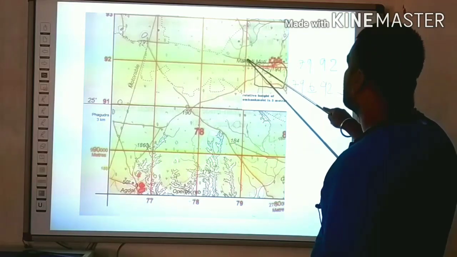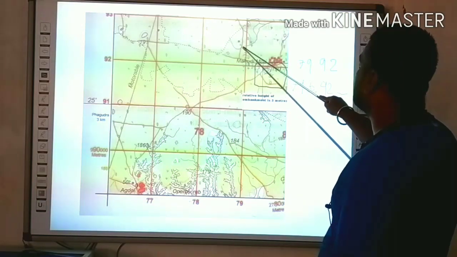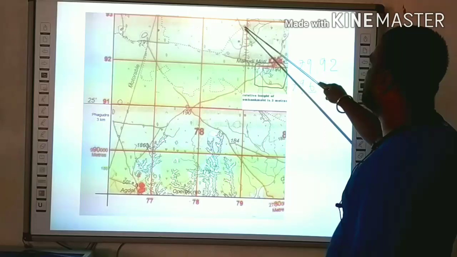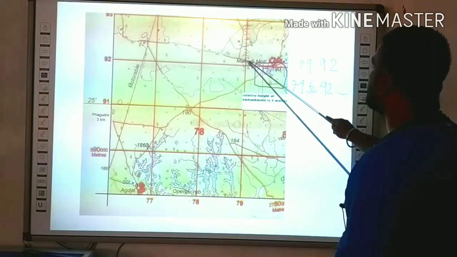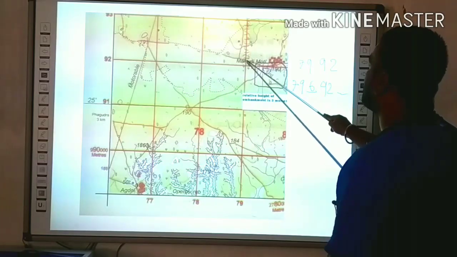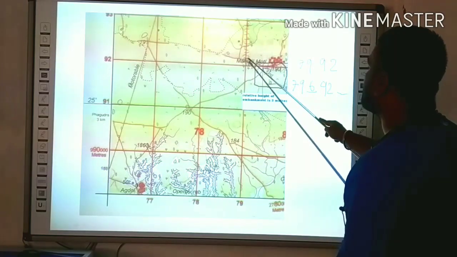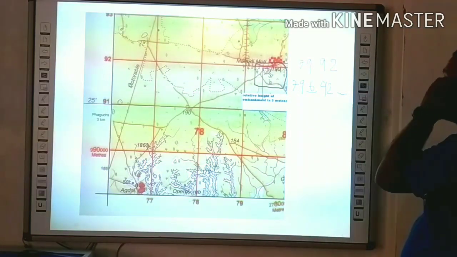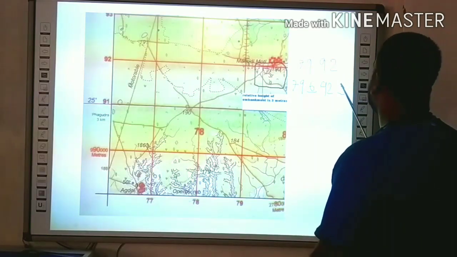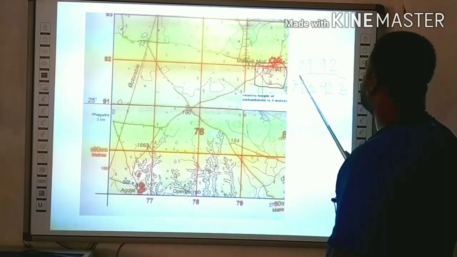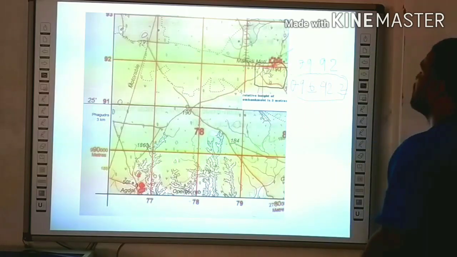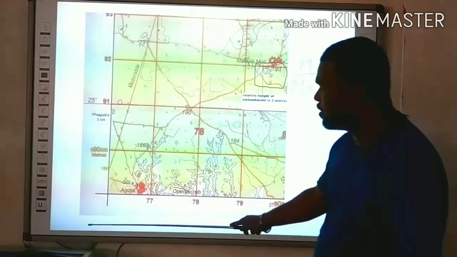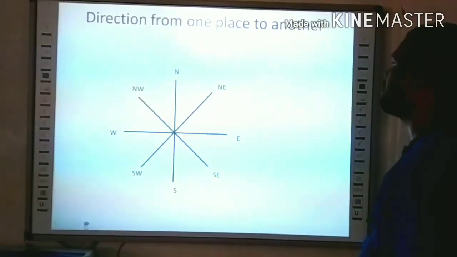Again, do the same for the northings. These are the 20 small divisions I am drawing here. Now say 1, 2, 3, 4. It came to 4. Now divide 4 by 2. How much? It will be 2. So your 6 figure grid reference is 79 6, 92 2. So this is how you will do 6 figure and 4 figure grid references.